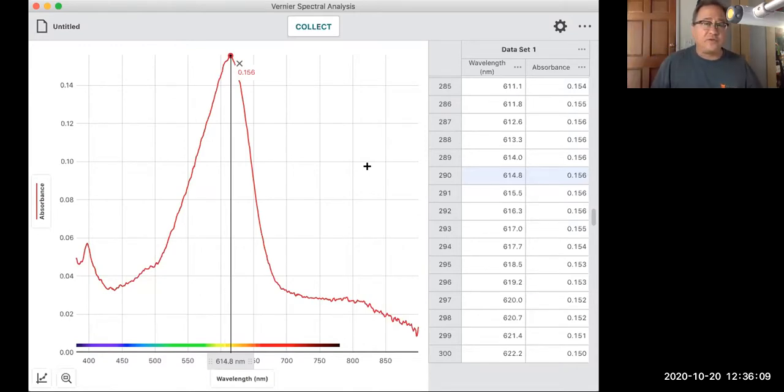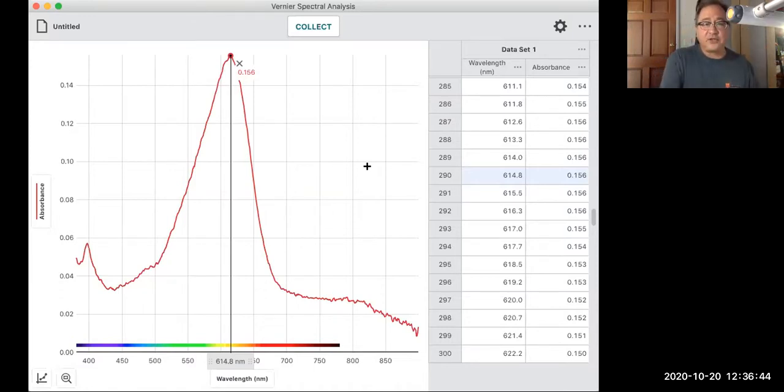So to make a twofold dilution, I want to use the same amount of each. Now, the cuvette holds about 2 milliliters of solution. And I don't want to make just 2 milliliters because I'm going to take that first dilution and dilute it again, but I also want to be able to use some of it. So rather than just make 2 milliliters, I'm going to make more like 6 milliliters, which means I need about 3 milliliters of the standard solution and 3 milliliters of the same pH solution.